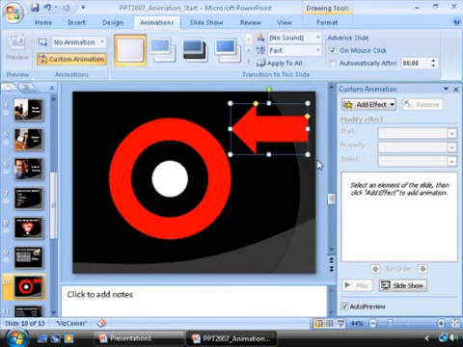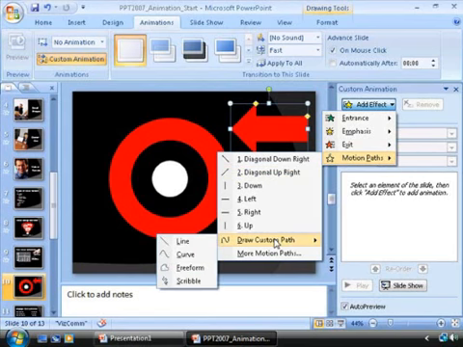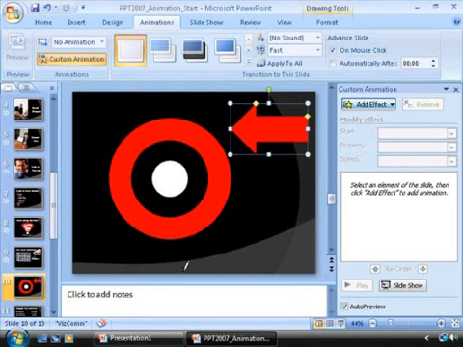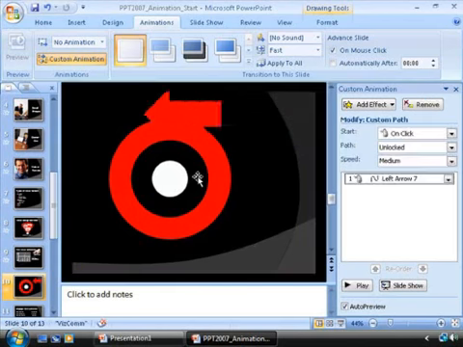We start it the same way by adding an effect, but this time we use the motion path category. There are a lot of very straight or linear ones. Have it diagonal down, diagonal up, come in from the left. And those are fine, but just for some fun, I want to show you I can draw a custom path. Straight lines, curves, free forms, I'm going to do a scribble. And I'm going to start with my little pencil, and I am going to take this thing all over this slide. I'm going to have it come down over here, come back around, maybe do a loop-de-loop, and end up about here. And then I'm going to double-click to make it stop.